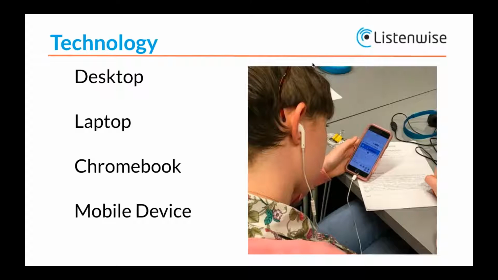And mobile device is key, I think, for many of our students who might not have the internet connectivity or might not have a dedicated laptop in their home learning environment. If they do have access to a phone, which again, in the elementary grades, they probably don't have their own smartphone, but they might be able to use their parent or guardian's phone to access the technology and get onto Listenwise.